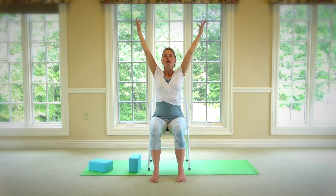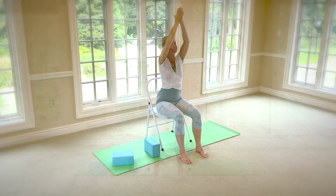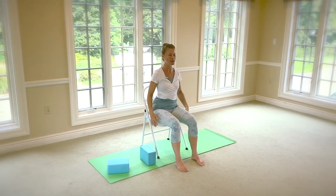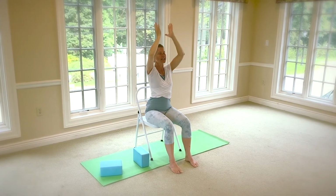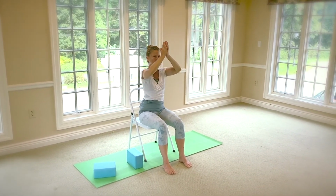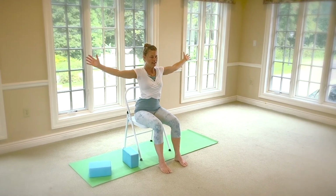Again, inhale out and up. Joyfully lift your heart up to the sky. Exhale the hands to the heart. Inhale, reaching the arms up once more. And exhaling out. We're going to do that again. Inhale out and up. Nice smile. This time joyfully lift your heart, press into your feet. Exhale the palms together at your heart. Inhale, arms straight up. And exhale, releasing the arms back and down.